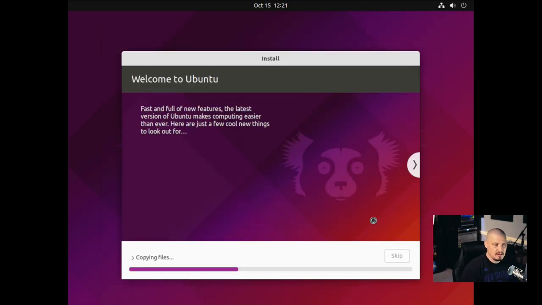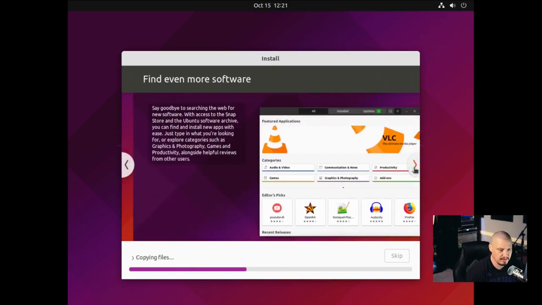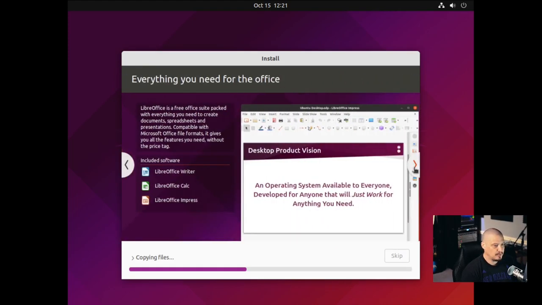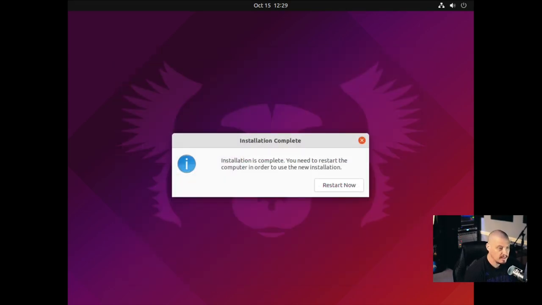And now the installation will actually continue for a few minutes. This portion of the installation typically takes about 5 or 10 minutes. You will get a slideshow that plays while it installs. You can actually cycle through the slides if you want to read a little bit about 21.10 here. I'm going to pause the video, and once this portion of the installation has completed, I'll be back. And the installation completed. That took about 10 minutes or so.